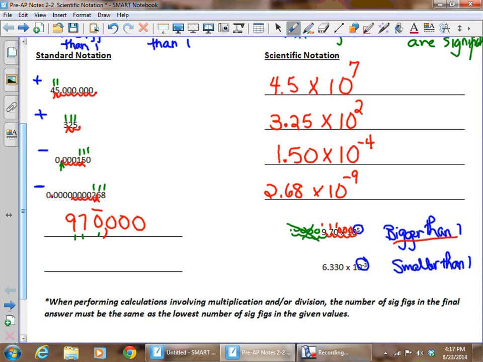So try the next one real quick, keeping in mind, again, all the digits are sig figs when we're dealing with scientific notation. So all 4 of those have to remain significant. So try that really quick. Hopefully you noticed that since it's a negative exponent, we need to make this number smaller than 1. So this time we are going to need to move this decimal 1, 2, 3 places to the left to make this a smaller value.